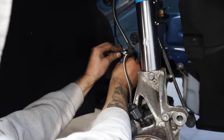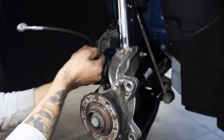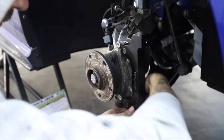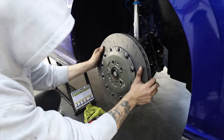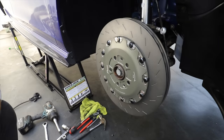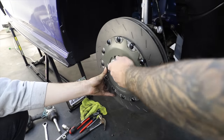One thing I've liked about all the kit that I've had from the guys at Racing Line is that it is literally a bolt-in replacement. They use all of the factory mounting points, so there's no adaptation needed apart from the part that you're changing out. The next part of this kit is the carrier, which the caliper bolts into. And once that's nice and tight, we can then put on this massive 2-piece brake disc. So once the T30 is in place for that, it's time for the caliper.